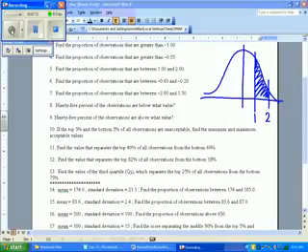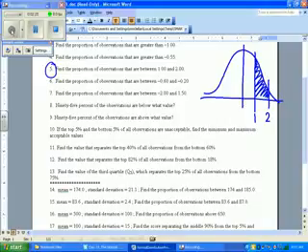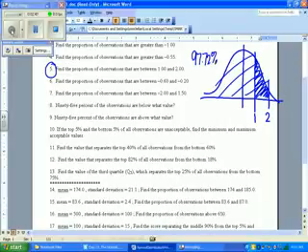The next one that I want you guys to do is number 5. For number 5, we wanted the part between a Z-score of 1 and 2. So we want this. If you look at your Z chart, that would give you the part below 2. So you go find 2 on your chart, and that would give you all of this. The area below 2 is 97.72%.